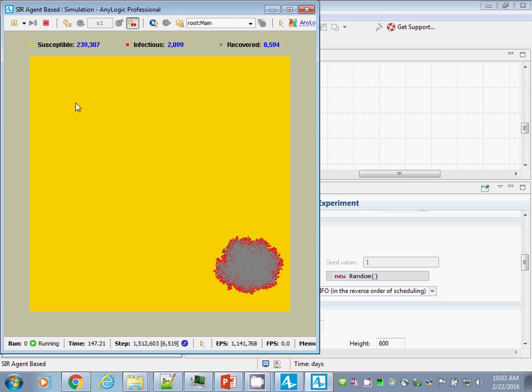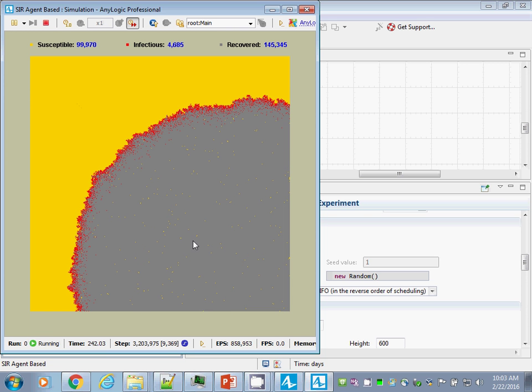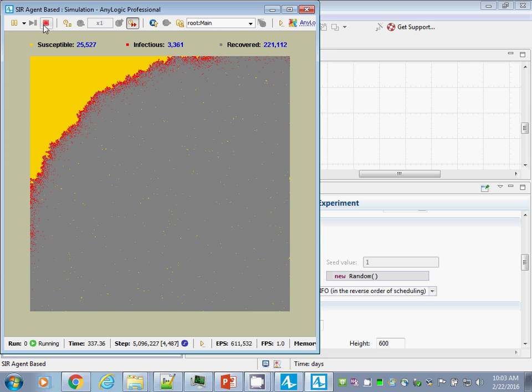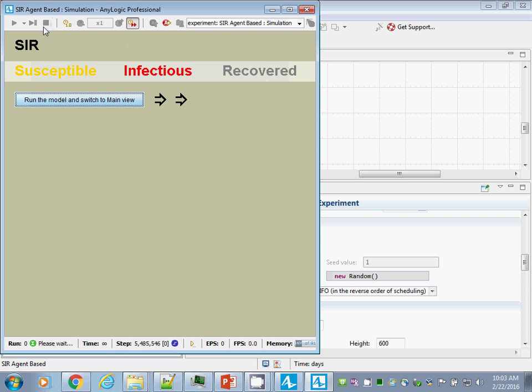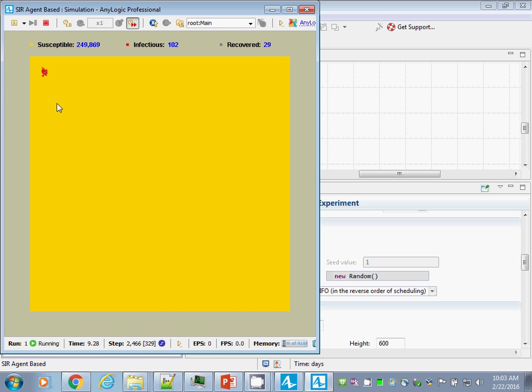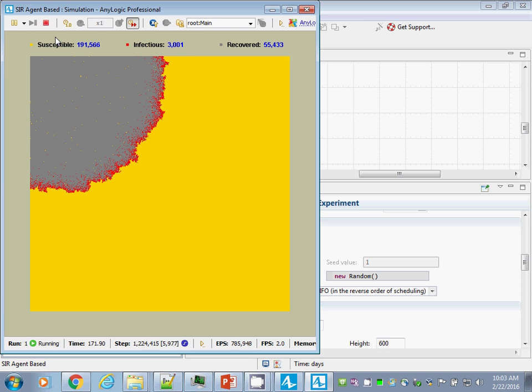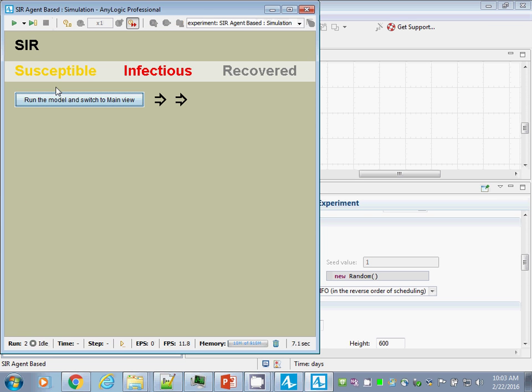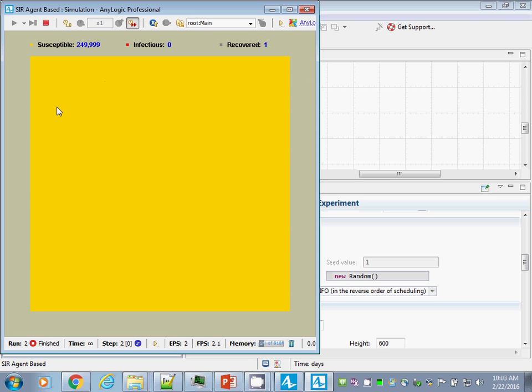Why is that? What happens at these times where it's saying infinity? What do you think happened? I'll give you a hint. There's one recovered person. Everyone else is susceptible. What happened? They don't make contact. Yeah, so they're making contact, but they don't transmit it. Or they don't make contact. That's true. It could be either one.